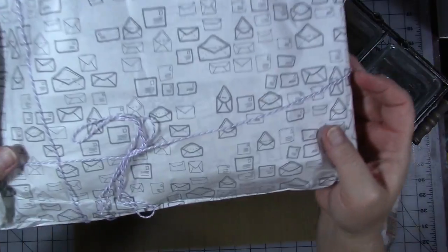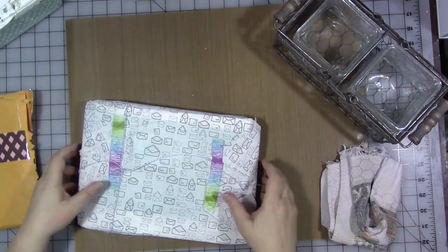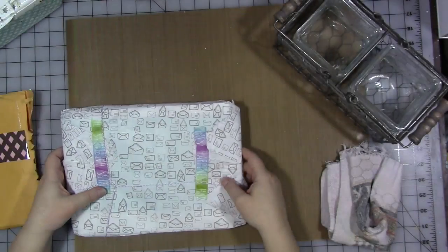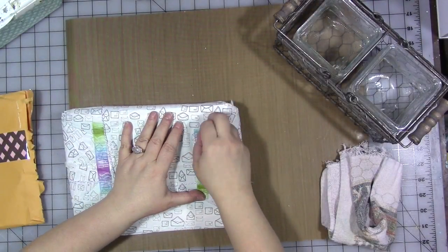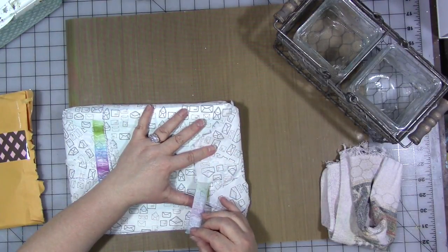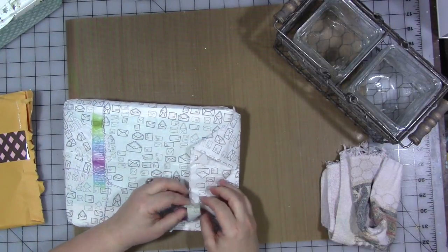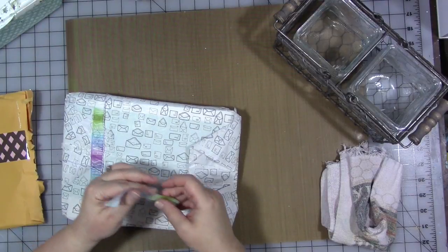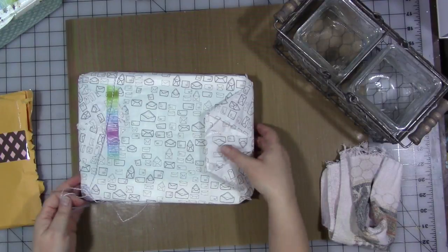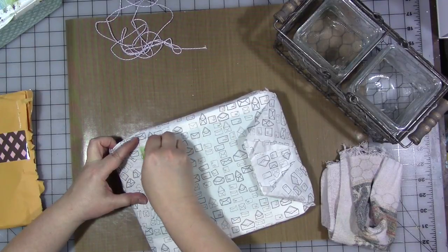Here's a cute package she sent — I love the tissue paper. The washi is cute too, it's like a watercolor-y kind of washi that says 'happiness.' I have to carefully take that off without messing up the washi because I want to save it. The string is cute too — it's like purple baker's twine, very cute. That can be used to bind a little grab-and-glue book or a junk journal or something.